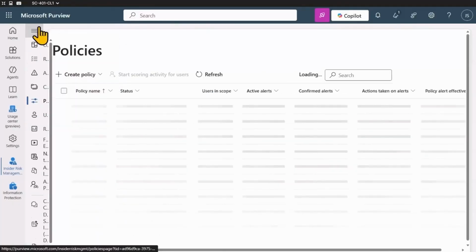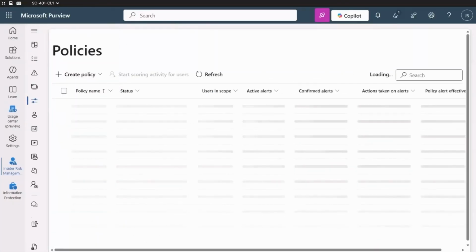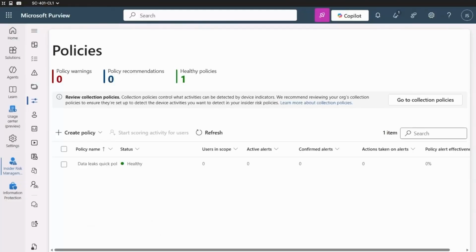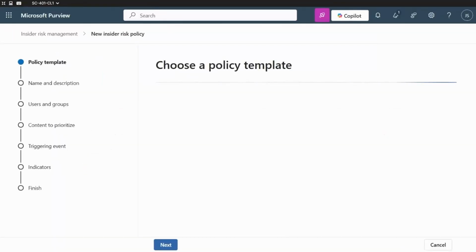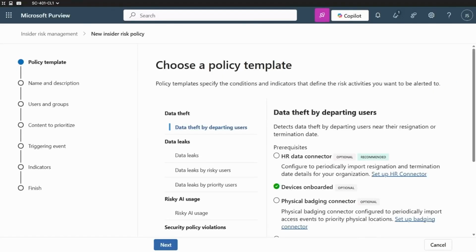Once we're in there, we're going to create a custom policy. I'm not going to do this fully customized though. We are going to leverage one of the pre-existing templates that are available because, frankly, it is going to match our scenario very well. I'll hit Create Policy, select Custom Policy, and immediately we're presented with that template list. If you do need to create something fully from scratch, you absolutely can.